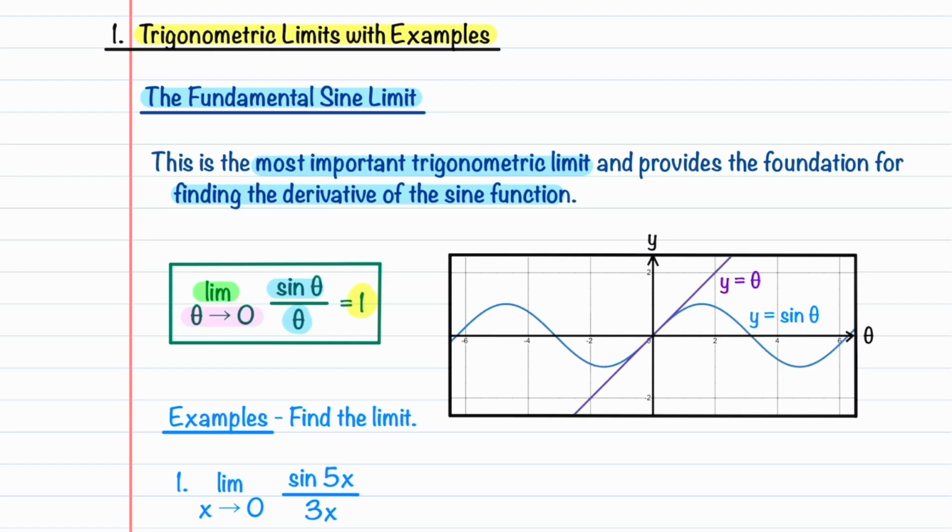1. I think this limit can be best understood if we look at the graph of sine theta and theta. On the right, I have graphed sine theta and theta. As theta gets close to 0, that's in this region and in this region, you can see that the two graphs are virtually the same. That means that they're about the same number, and when we divide two numbers that are the same, we are going to get the value of 1. So this limit is equal to 1.